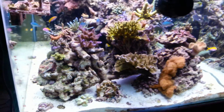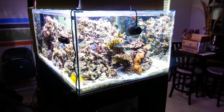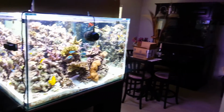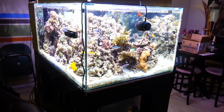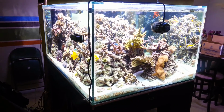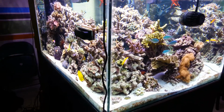Sorry about that. Anyway, house is kind of in disarray right now. This is the other tank, another 140 gallon. It's a really nice setup. But there she blows. I guess I can turn the lights on this 140. Show you guys this one.